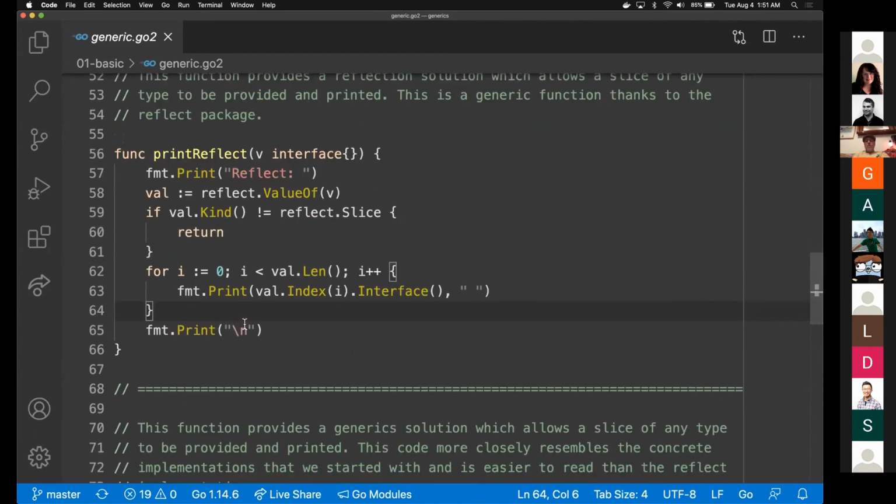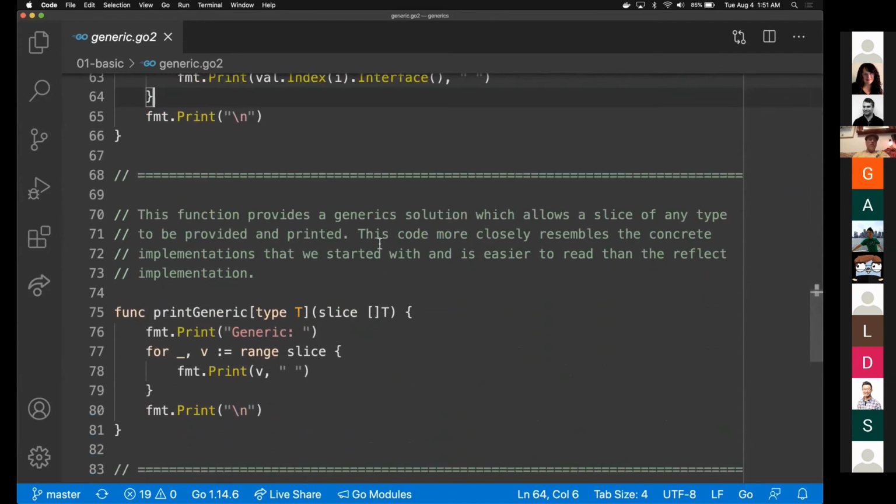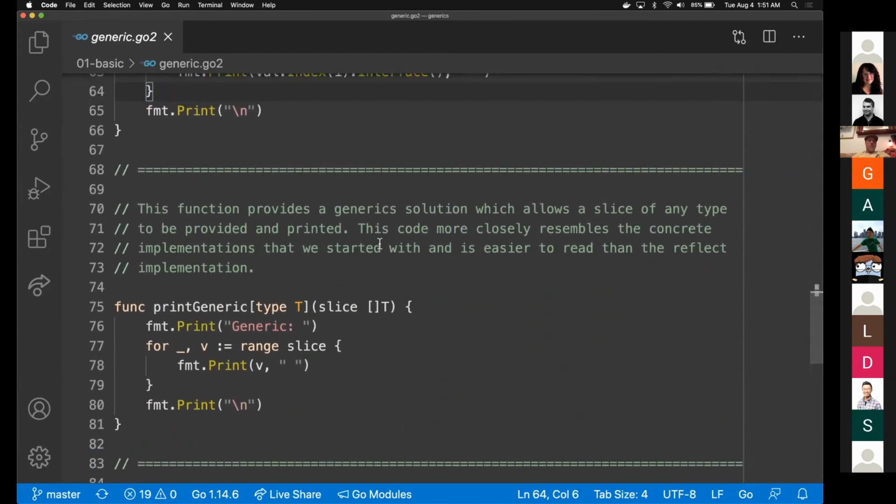And this is one of the problems, the use of the empty interface and reflection today and type assertions today, where the current draft could reduce some complexity and make code more readable.